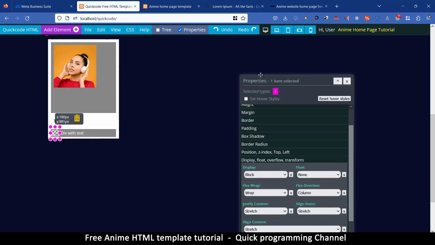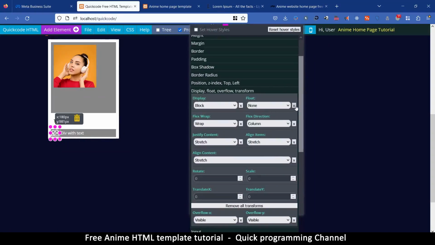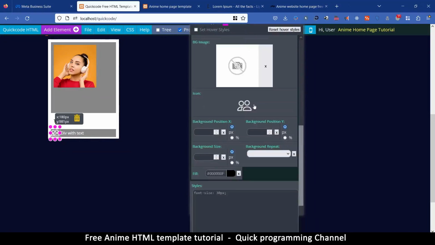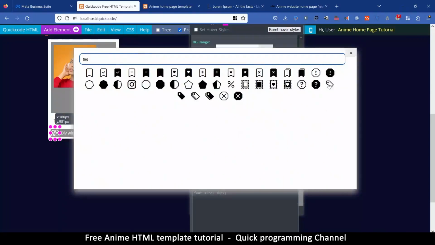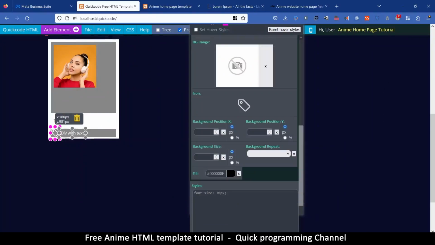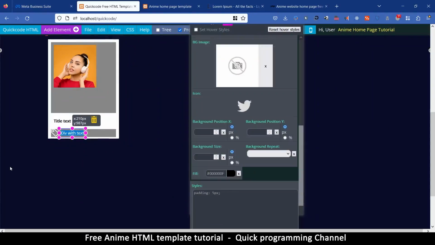Select that icon. Let's look for a tag. There we go. Let me select type action, comedy.